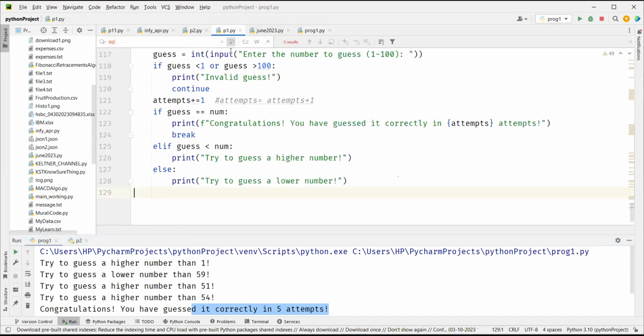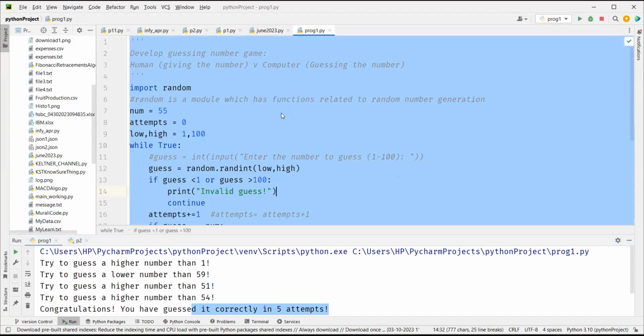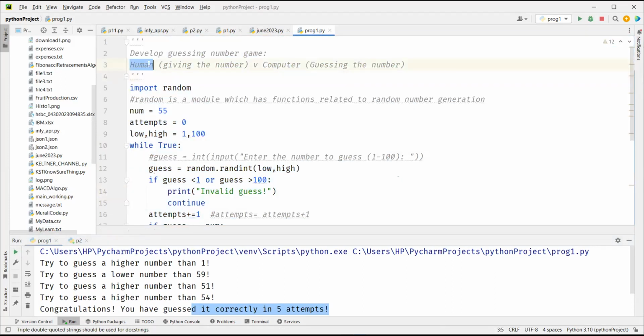Okay. Now, this small change we'll do and we'll stop our program. Okay, we'll make computer versus computer. So computer versus computer. So here, instead of saying 55, we will let it think 1, 100. Thinking should be done only once, right? The number should be thought of only once. So that's why we are saying 1, 100.